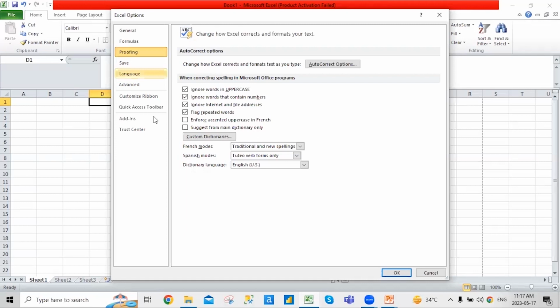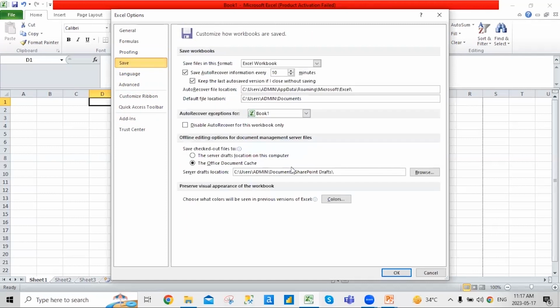Then if you want to save anything, in Save also you have a lot of options for where you want to save. If you have auto recovered files, where would they be saved? Now, what are auto recovered files?